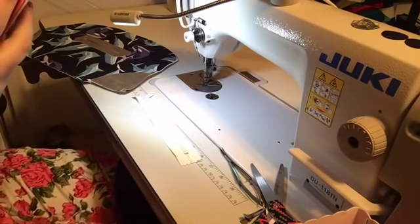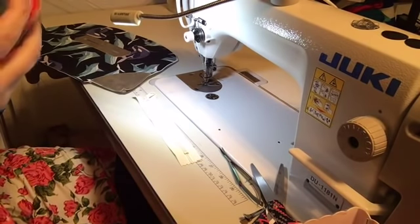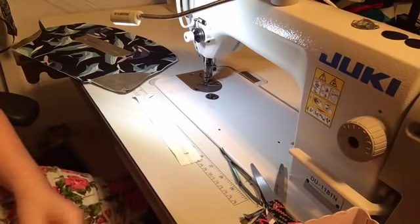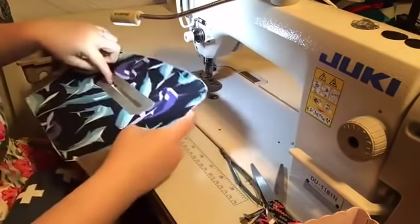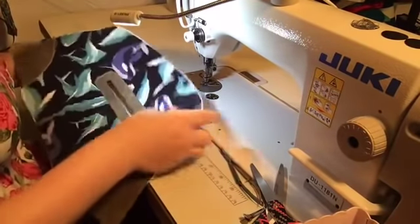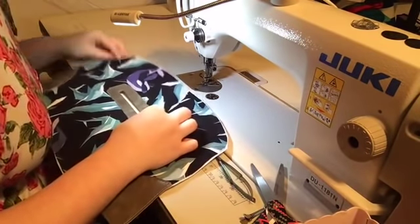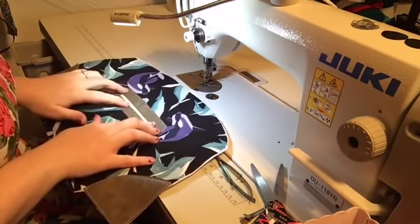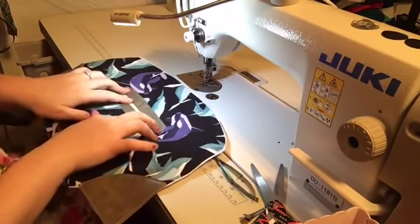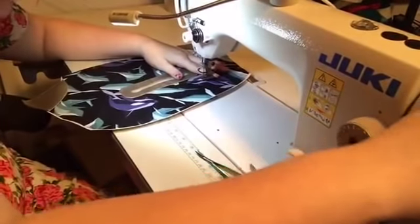Match this. Okay. So what I think does, yeah. Okay. I could have used a longer zipper, actually. Oh well. So I like to see the end of the zipper. So I'm gonna sew starting there. That's okay.